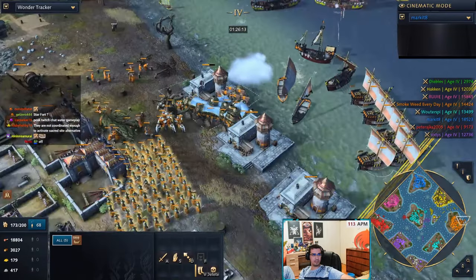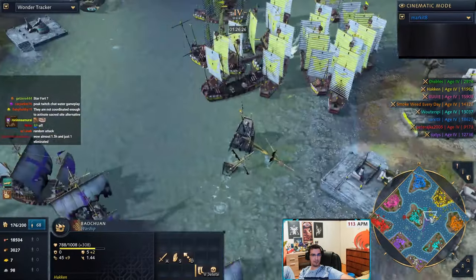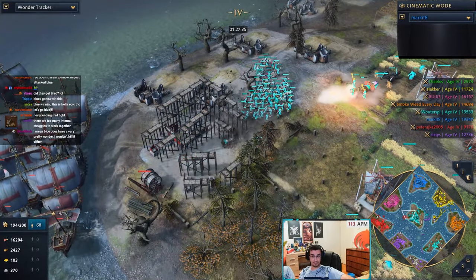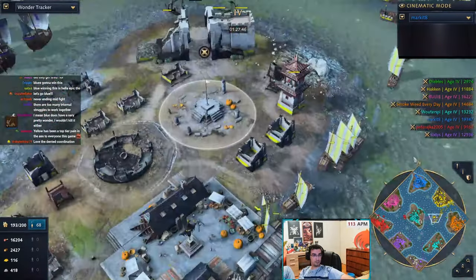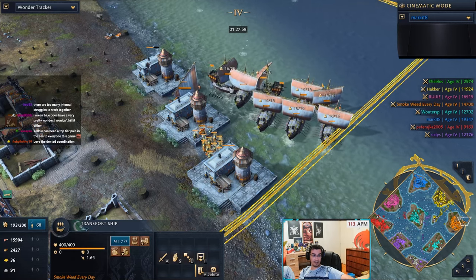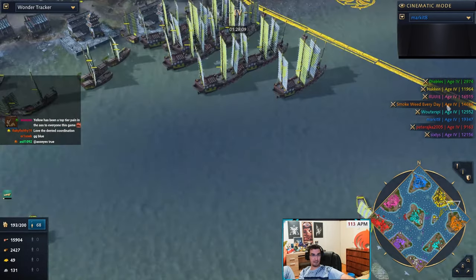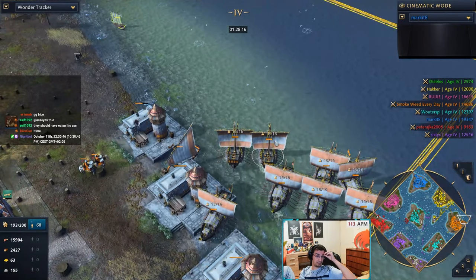Oh my god. Orange is trying to make transport ships to move, and he is losing transport ships and ships to... Red is making a town center. Okay, we got movement. That is a lot of units in there. That's like 10 great bombards and 100 men at arms. He's for sure not gonna lose them, right? Oh.